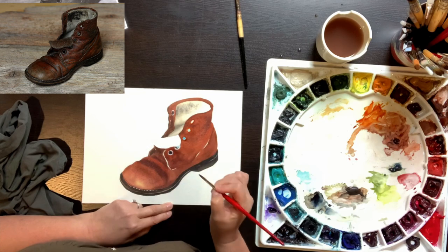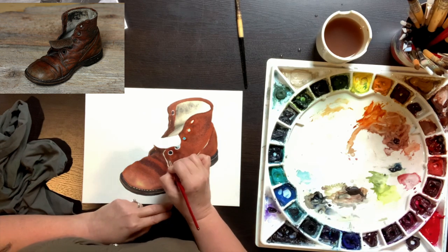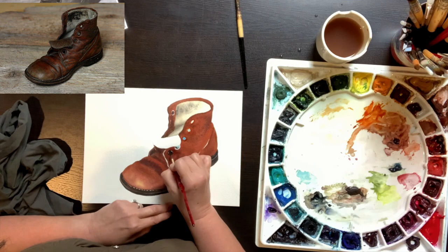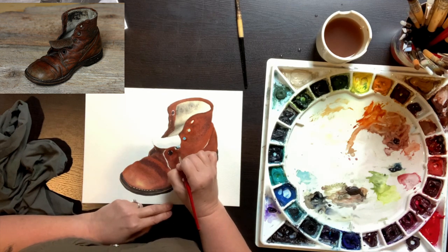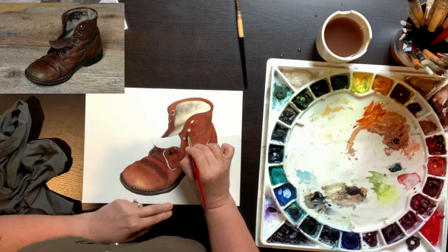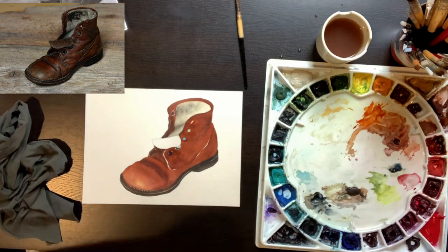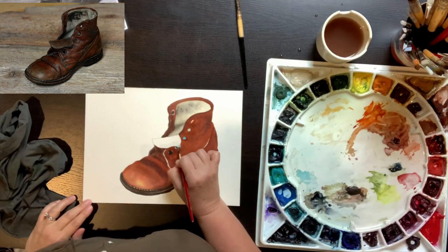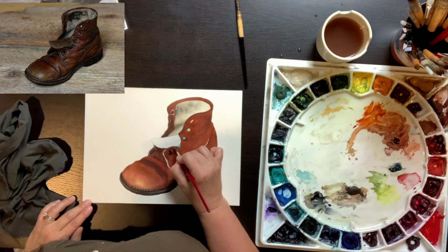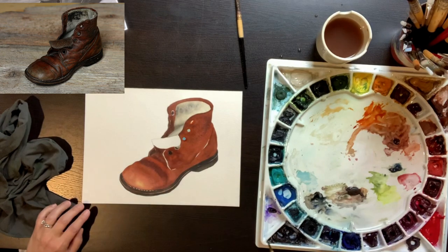Pay careful attention to these eyelets. They're not all circles. Some of them are ellipses, and the ellipses are of various sizes. So I try to capture those specific shapes for each individual eyelet. The bottom eyelet is in the shadow of the tongue of the boot, so that will be a lot darker. I really focus on the individual eyelets and folds of the leather to capture some realism. If I just paint one and decide that they're all like that and stop painting from observation, I'll break the illusion of realism really quickly.